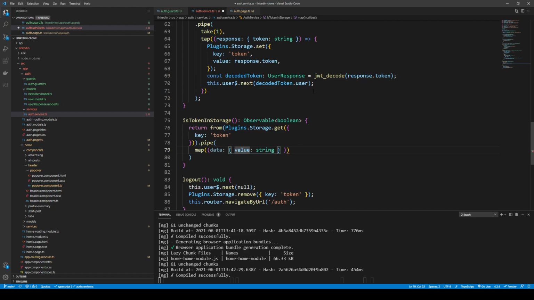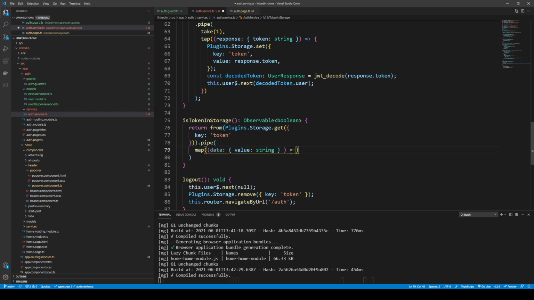But we got a JSON Web Token value in a string. So we've got the key value pair, the key is a token, and the value is going to be the string. So the token correlates to the string value.